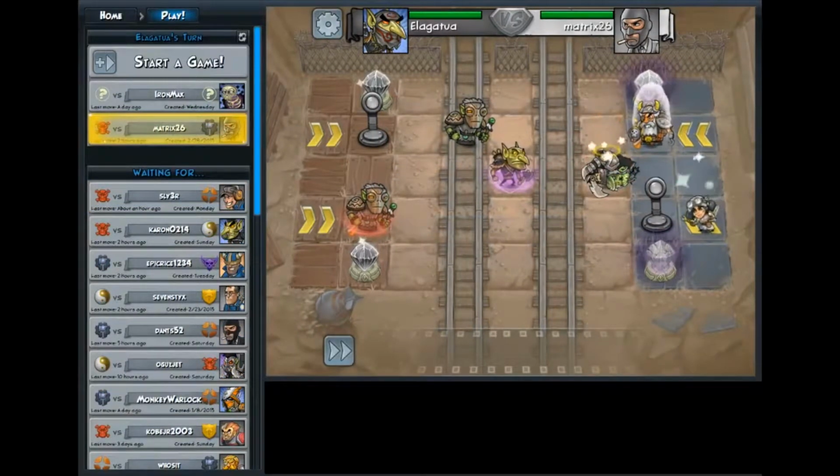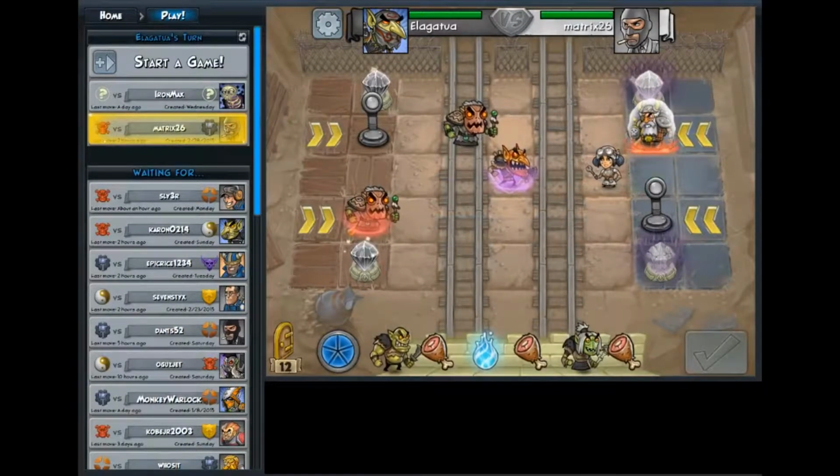Okay, he's cleaning up here. All right, so that's along the lines that I expected. He basically had to shield the Grenadier to keep it safe from the Tribal Rage.